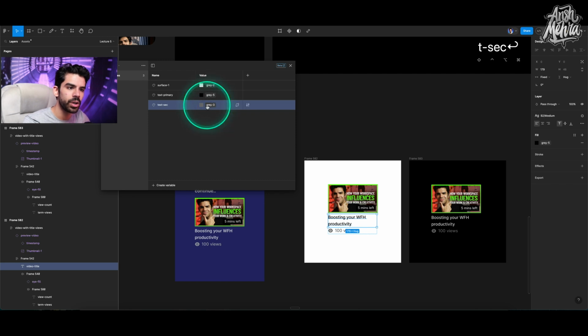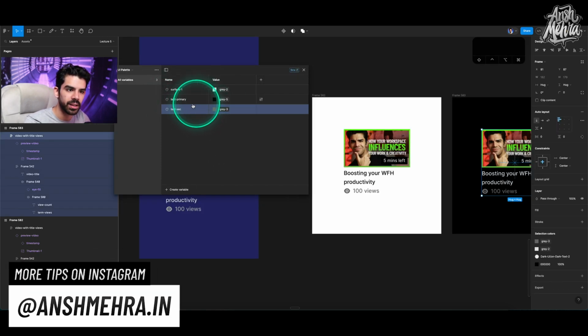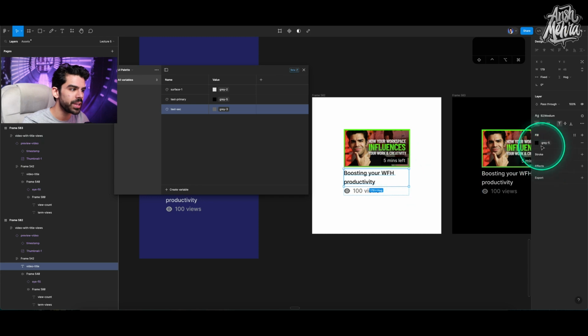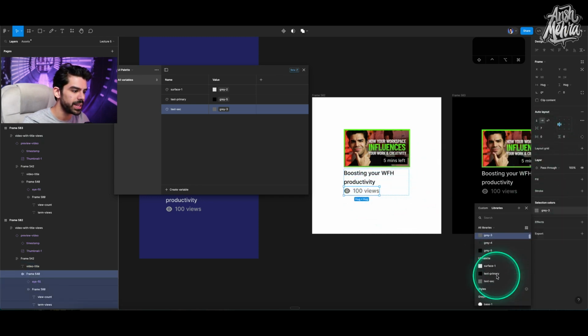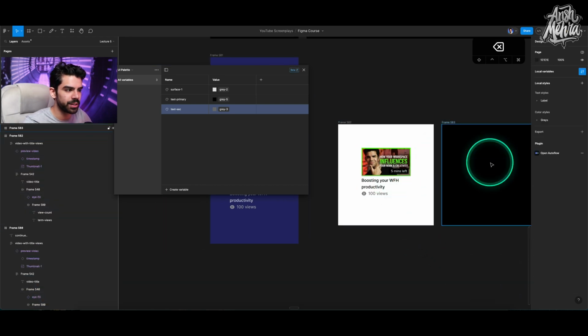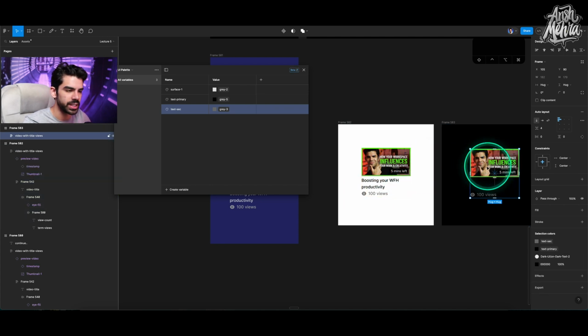Okay, if not gray 3, maybe, probably, I don't know. Yeah, actually, let's just keep gray 3. Okay, you can see that the text primary is a black color and text secondary is a gray color, which basically means that I can only use this for a light theme. So if I go here and make this text primary and go here and make this as text secondary, this looks well. Okay, so right now my palette was created for a light theme. But if I take this on a dark surface, not legible.